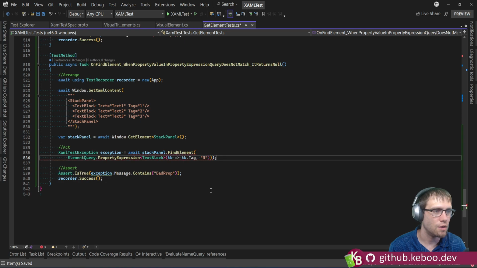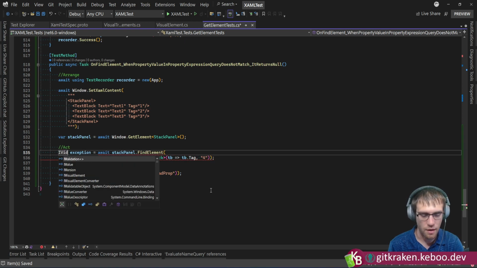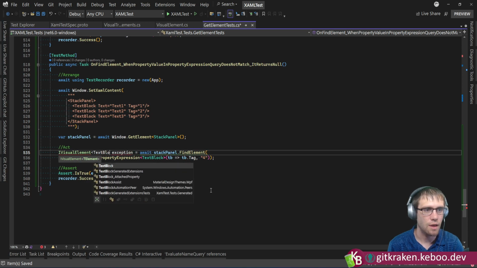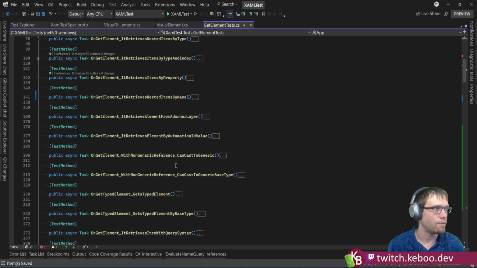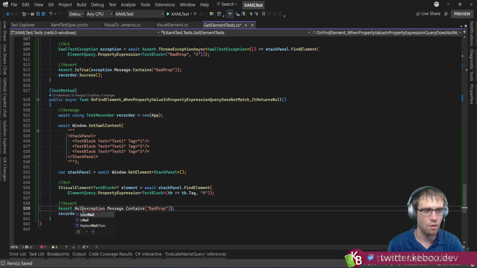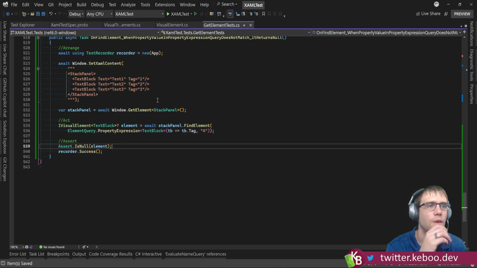This should, let's see, visual element, text block, element should be nullable. Oh, nope. Can't type. Assert null is null. There's been too much XUnit recently. I can't type the other way.